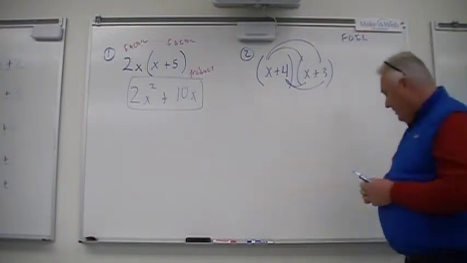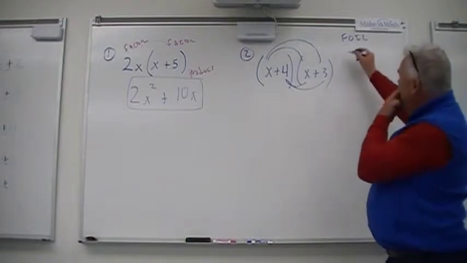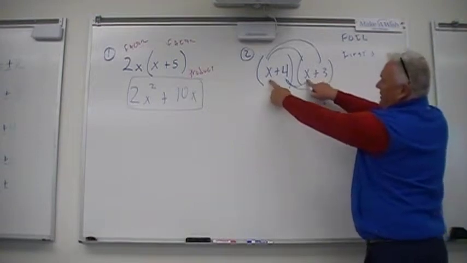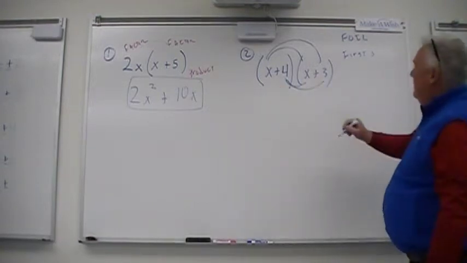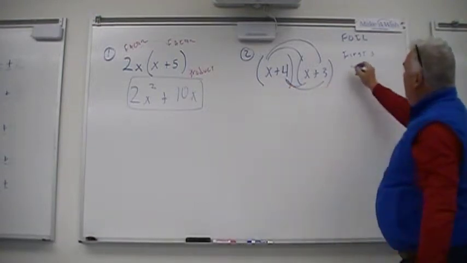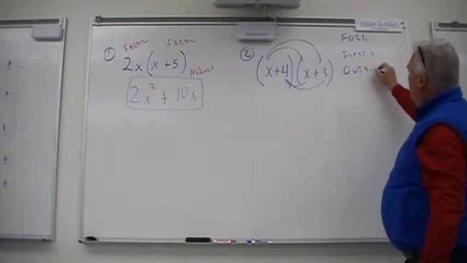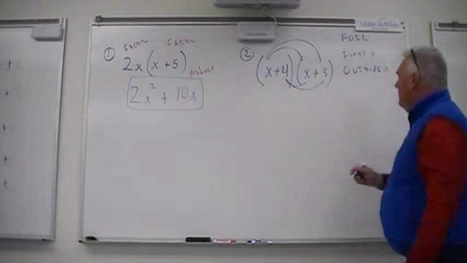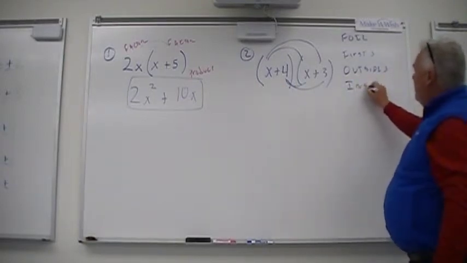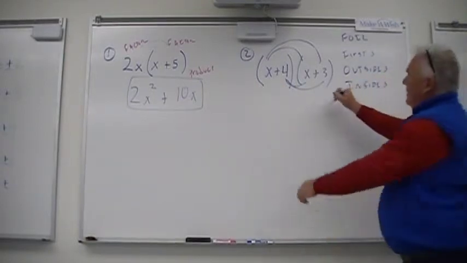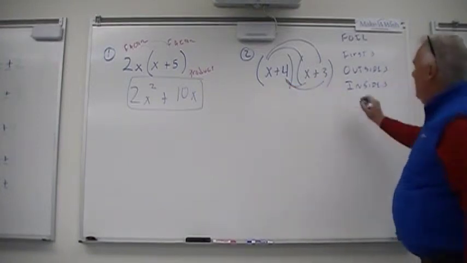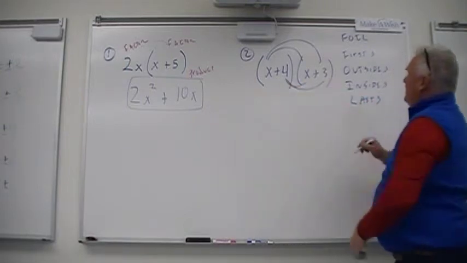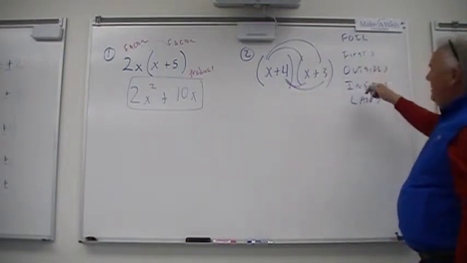Sometimes it's referred to as FOIL. They use that term, FOIL, to mean you multiply the firsts together. These are the first terms of each, the first parts of each term. And then you do the outsides. Here's the outside and here's the outside. And then the insides. The two inside terms together. And then L for lasts. Multiply the two lasts. So your firsts and lasts, outs and ins.